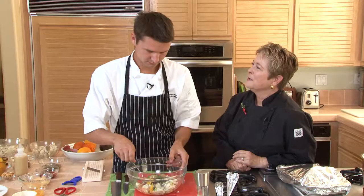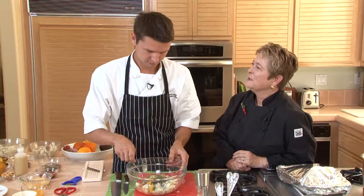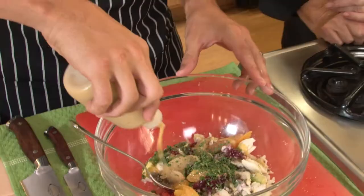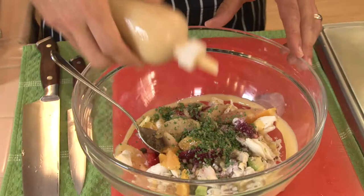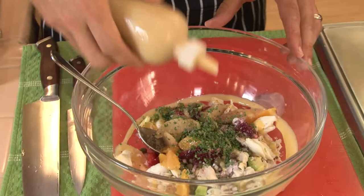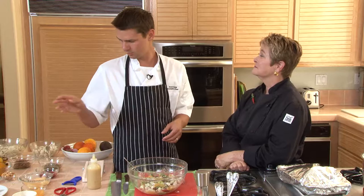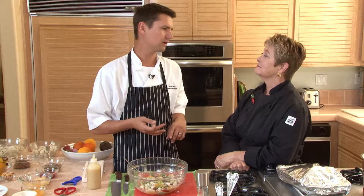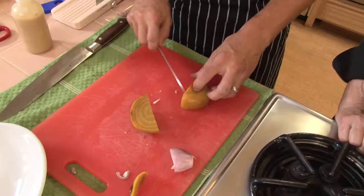Here's our beautiful blood orange segments, and this is just some navel orange. I'm getting hungry, chef. We're almost there. A little bit of salt, a little bit of pepper — a good amount of pepper, actually. Our charred lemon dressing: you take your charred citrus and juice them right into the blender. I put a little bit of caramelized shallot in there as well, a little bit of honey, Dijon mustard, rice wine vinegar, champagne vinegar, and then a little bit of extra virgin and canola oil blend. And I can make that ahead? Absolutely — you can make it a week ahead. It's fantastic.